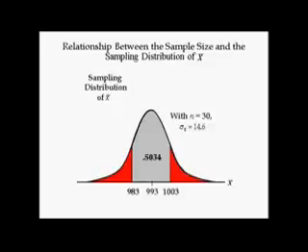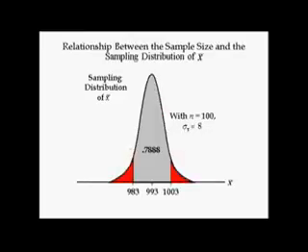When n was equal to 30, the probability the sample mean is between 983 and 1003 is equal to 0.5034. When n is equal to 100, the probability that the sample mean is between 983 and 1003 is equal to 0.7888. This increase in probability results from the fact that the standard error is smaller when the sample size is larger. In other words, we have more evidence. We're going to most likely make fewer mistakes. A smaller standard error means the standard deviation of this distribution is smaller, making the distribution taller and skinnier.